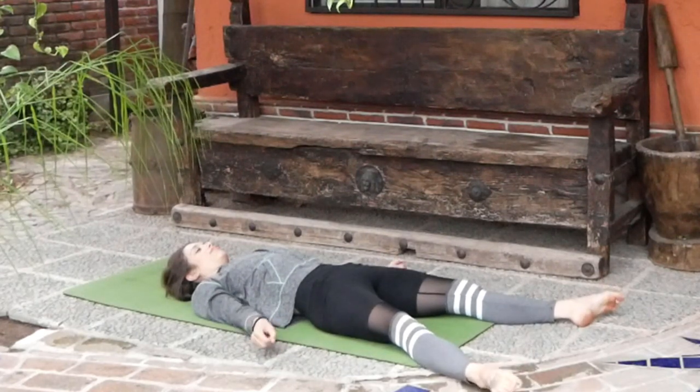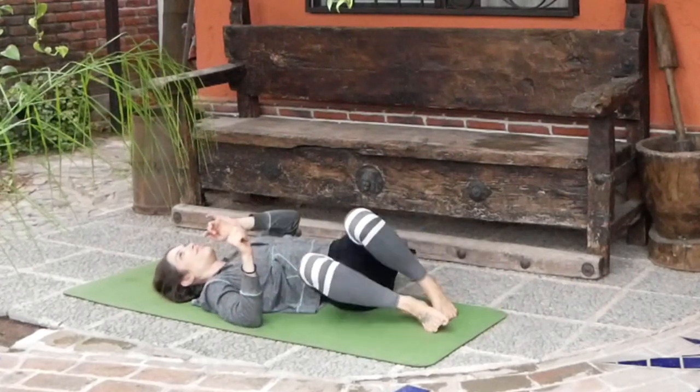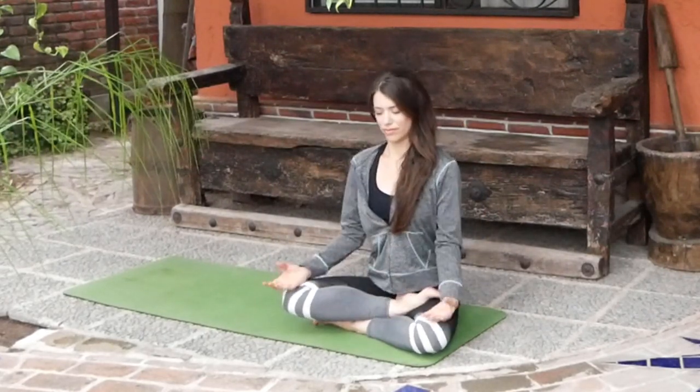You can stay here for as long as you'd like or begin wiggling your fingers and toes. Push on up into a seated position, into whatever comfortable position you'd like. Close your eyes to go inward.